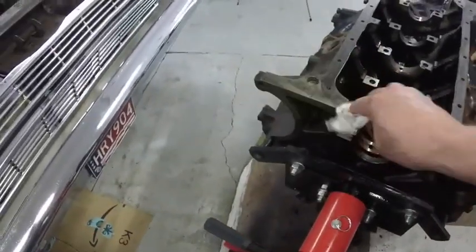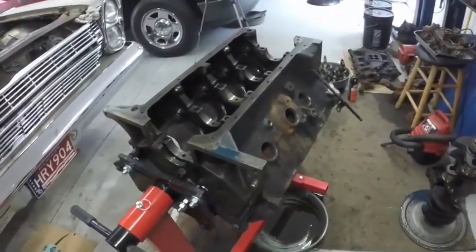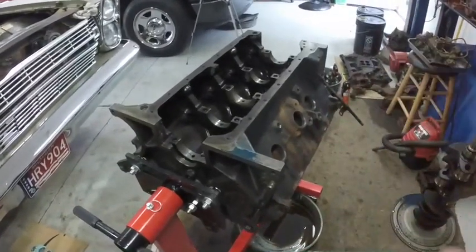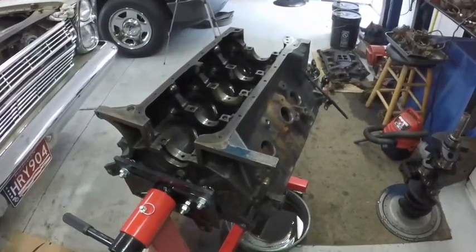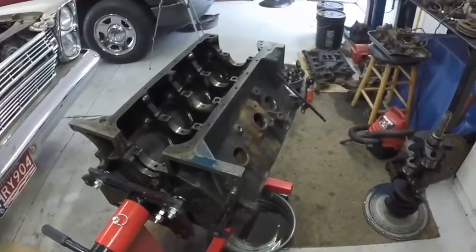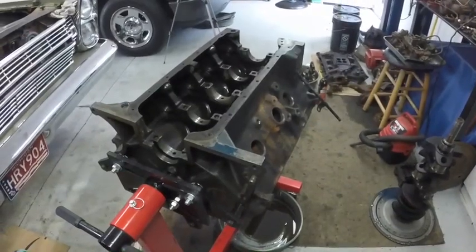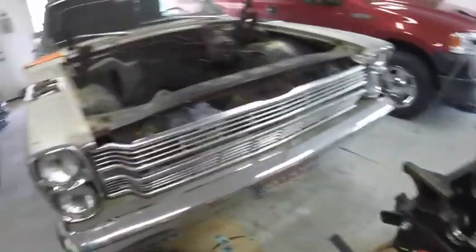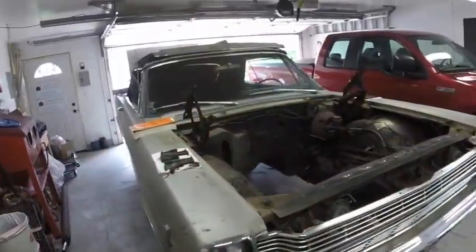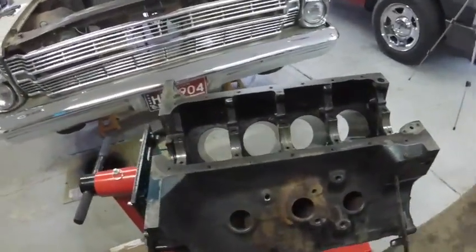And that's what I'm doing here. This will, like I say, last easily 100,000 miles. And the money I saved, they wanted $400 to bore the block, plus the pistons, plus the rings, and he fits the pistons to each cylinder if I had it done. And he'd do the cam bearing, but all that adds up. What I'm saving by doing it myself will pay for the convertible top. So that's why I try to do everything on the car I can myself.